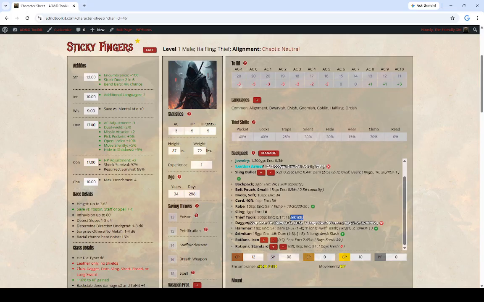When uses get down to 10 or less, there becomes an increasing chance that those tools will break, and when they get down to 0, they break. I like that. It's giving a little bit of recyclability to thief tools, so that you're not just buying them when you first create a character and then having them for a lifetime. I like them being able to be broken and having to be replaced, but it's optional.